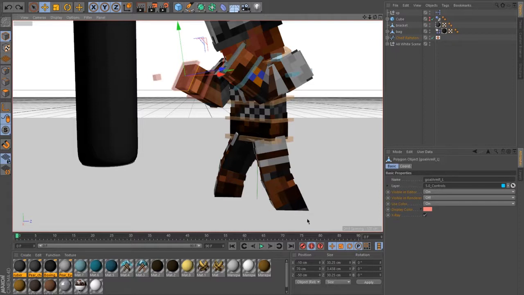So what is this chain? Typically it starts off with your rear foot, traveling up to the knee, to the hip, through the spine, into the shoulders, elbow, wrist, and knuckles. So let's get into animating.